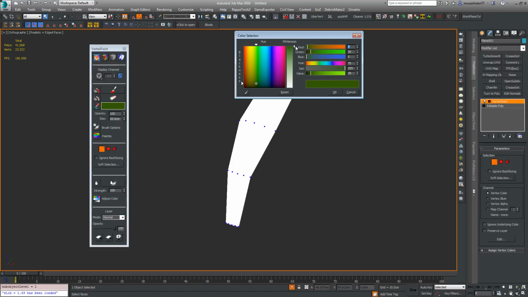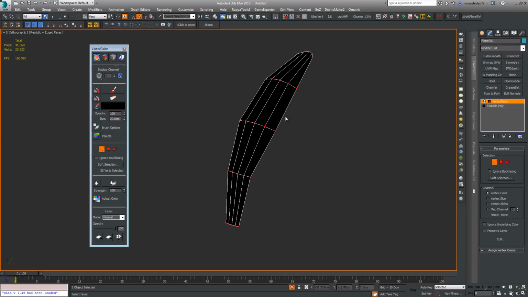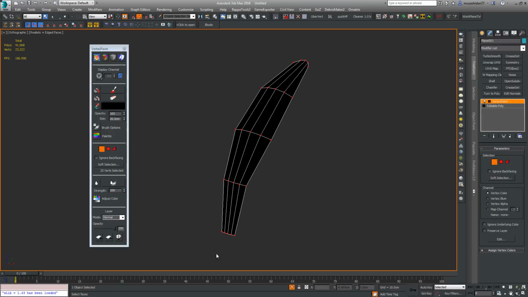So firstly I'm going to just flood the whole lot with black, and the way this works is I'll just select all those verts and bucket them. So the way it works, black isn't affected, and then green is affected 100%. Black is not affected at all. So we want to have a sort of a gradient, a vertex color gradient from bottom to top. So when the wind is blowing through here, the top is obviously going to move more in the wind than the bottom, and in fact the bottom isn't going to move at all.